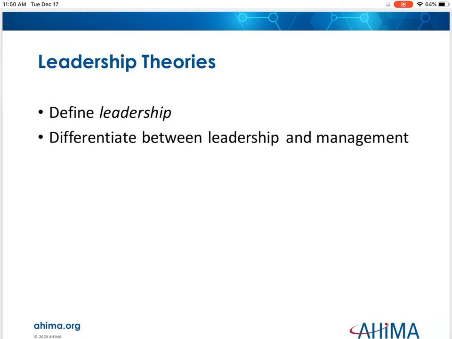Now, we've got some classic theories of leadership that we're going to cover in the rest of these pages. So our first one, if you go over to page 14, is trait theory of leadership. Trait theory of leadership attempts to define the general qualities or traits that need to be present within an individual to be a leader. The great man theory is the most documented trait theory and notes that certain traits within individuals can be identified as predictors for effective leadership, and that by studying great historical leaders, individual traits can clearly be identified as keys for success in leadership.